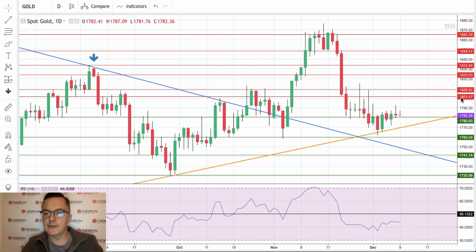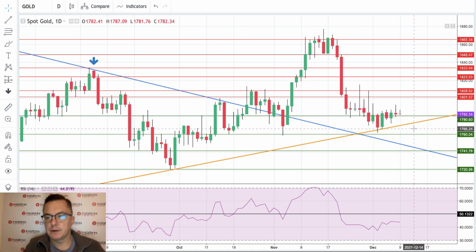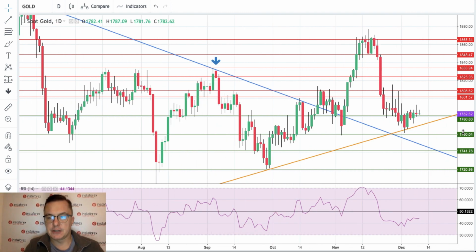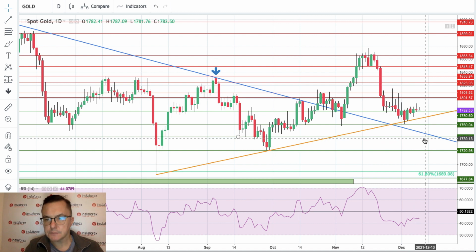going on there. Nothing. Basically nothing, but I don't know if you remember, we were talking about the level of 1760 as a key technical support, horizontal support for the market, and there is a conjunction of two levels here. One level is around 1760 and comes from this trend line support. So right now you can see it's 1764, let's say, and the second one is of course the blue trend line support as well.